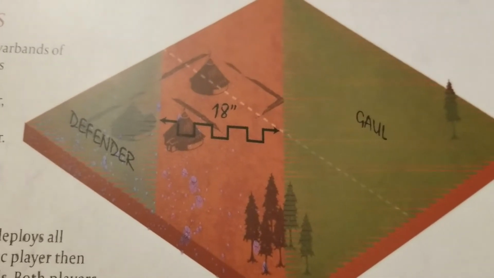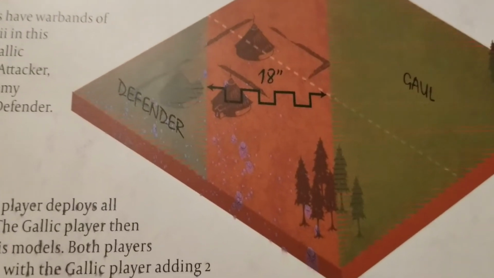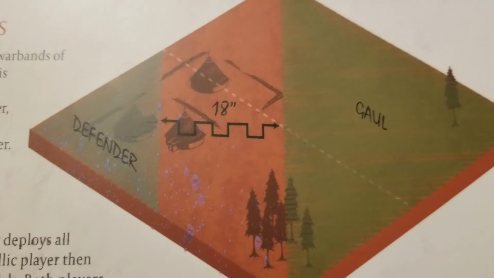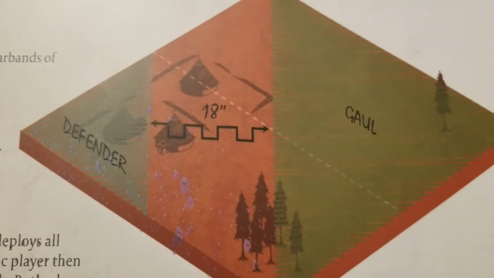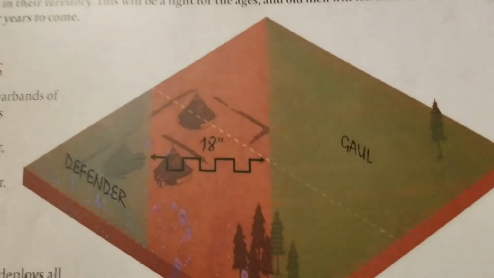So something like the Gauls attacking a Roman fort or something like that, and maybe it's just a lot of the higher up officers, or even something like praetorians, that kind of thing. Could be interesting, but a lot of different scenarios there to work into that.